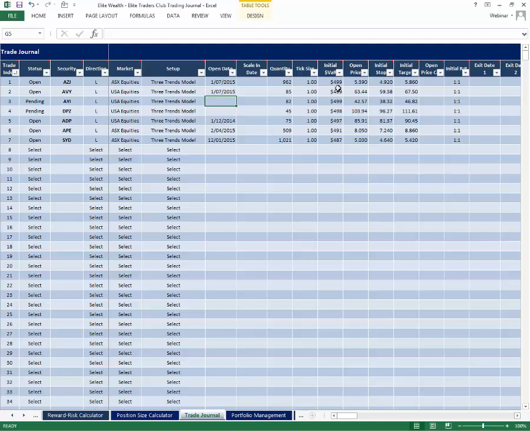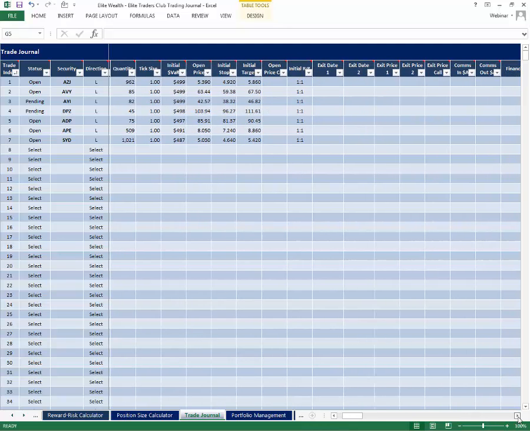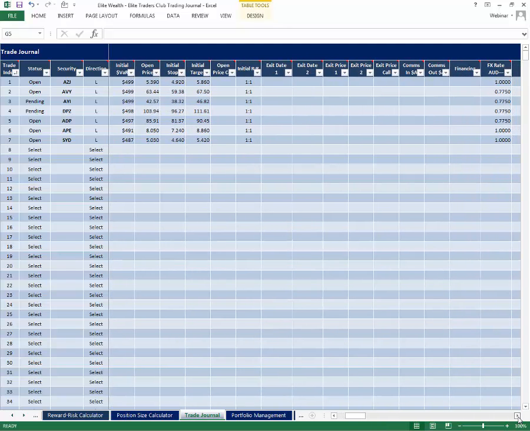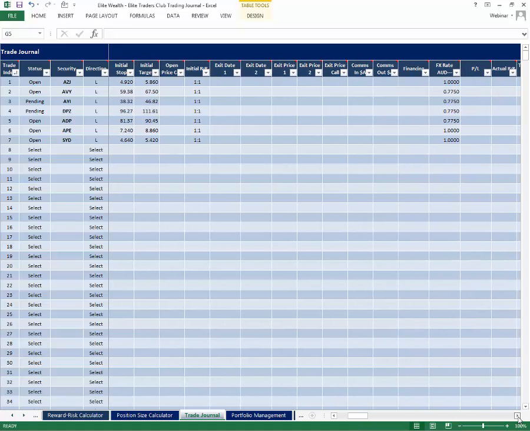So we need to go across. Our first stop was at 4.92. So let's look at, so we got up to $5.10 with our trailing stop on that one. And the second one, our initial stop was at 59.38. And let's say that's had a pretty good run, that's up to $65.75.